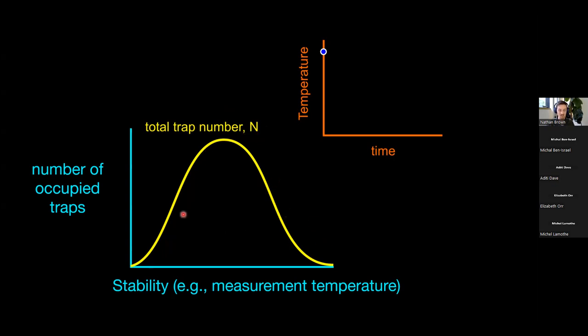So this is another basic observation. So what happens if you hold your sample at a set temperature through time? Well, those sites that can accumulate will. So if you hold it at that same temperature indefinitely, or at least about 200,000 years, then all of those sites will fill up. So this is one of the reasons why the studies published to date mostly involve rapidly exhuming regions or stable drill cores. Stable drill cores fit the bill here. It's been at the same temperature for a long time. All the traps that can fill at this temperature have, whereas these rapidly exhuming regions haven't had enough time to totally fill these traps. So you still have time information preserved.